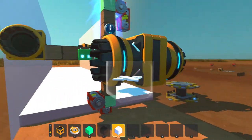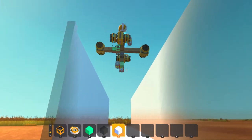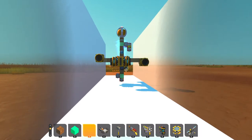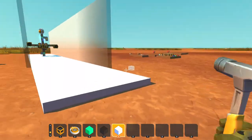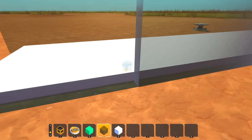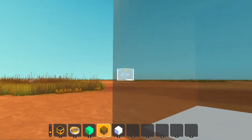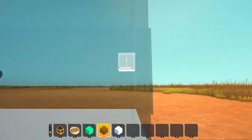I don't think I had to walk all the way around just to push this up here, but whatever. Just get back in here. Okay, I think this is gonna be good enough. All I really gotta do is just see... you know what? I might as well put a thing right here. I don't wanna add a roof. Blech! I don't wanna add a roof. But I should probably add, like, a door. For me.